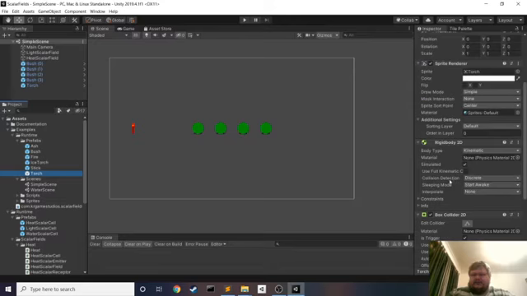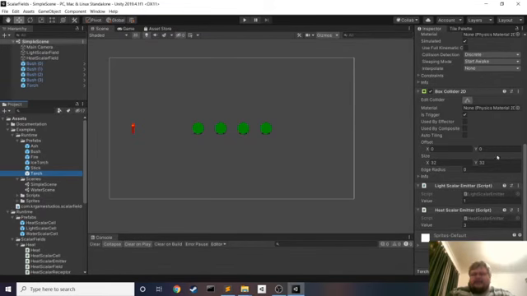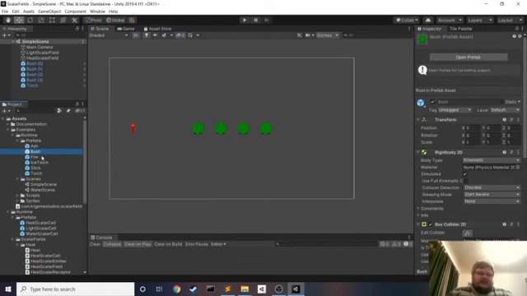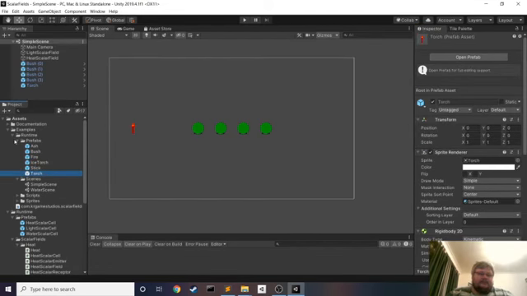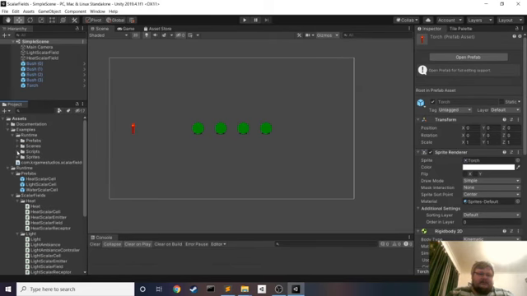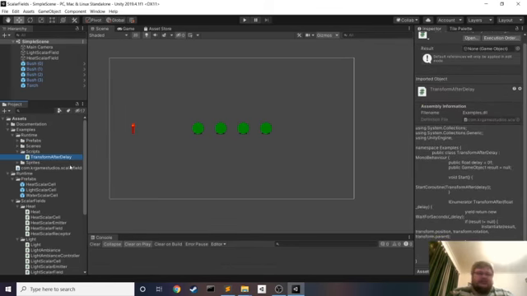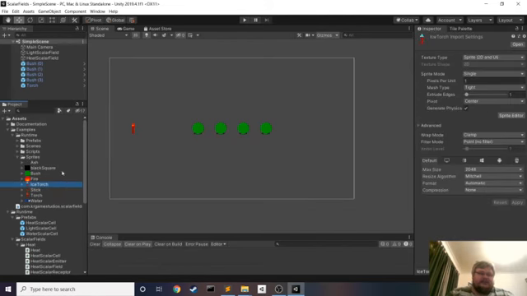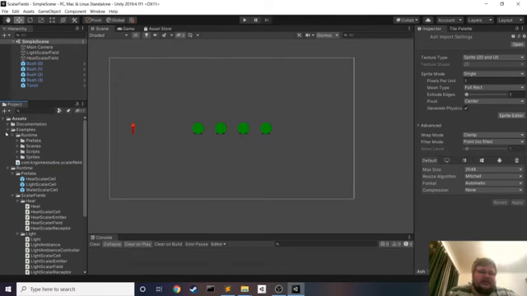I did have a version of the torch which could be doused in the water, but for this demo, it's no good. You also have a stick which catches fire, turns into the torch as well. Basically, just a few example prefabs here. And transform after delay is just a simple utility script. These sprites are all pretty simple, but I wouldn't use those. Okay, I do believe that's everything.